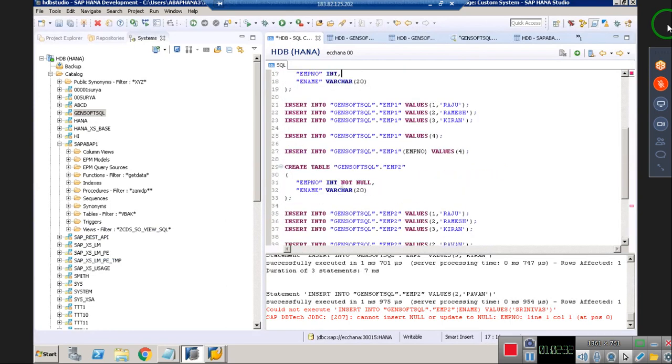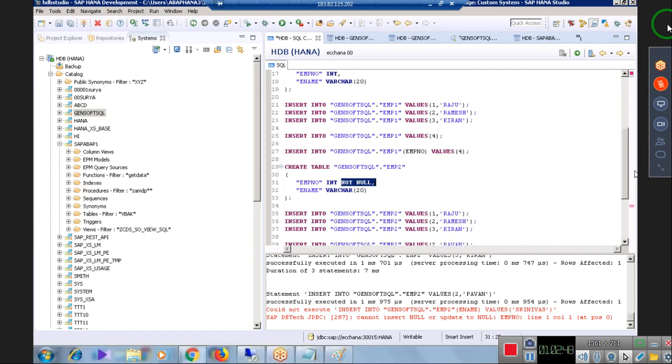So what we understood so far is the purpose of the not null constraint. What is this not null constraint? It can accept duplicate values. It can hold the duplicate values, but it cannot hold the null values. Null values in the sense blank values.